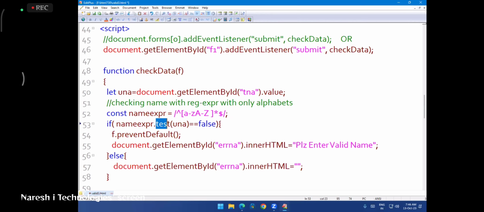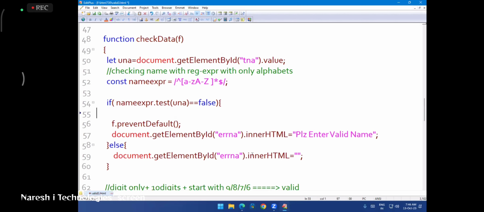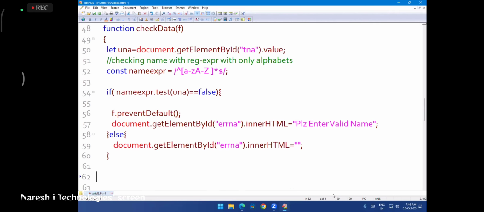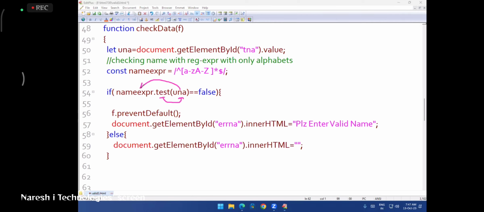So test whether the user given data matches my expected criteria or not. If it matches, it returns true. If it does not match, it returns false.